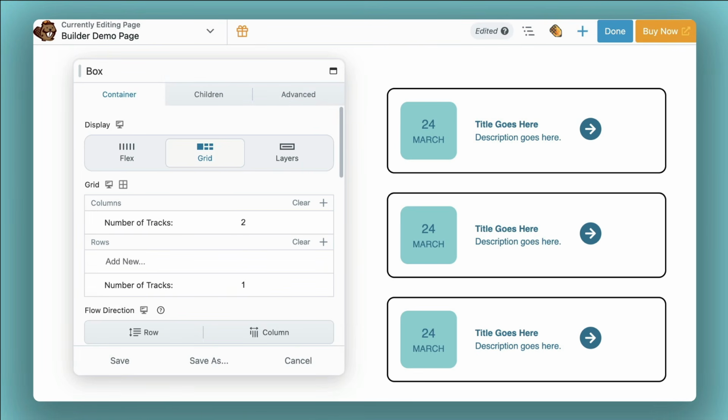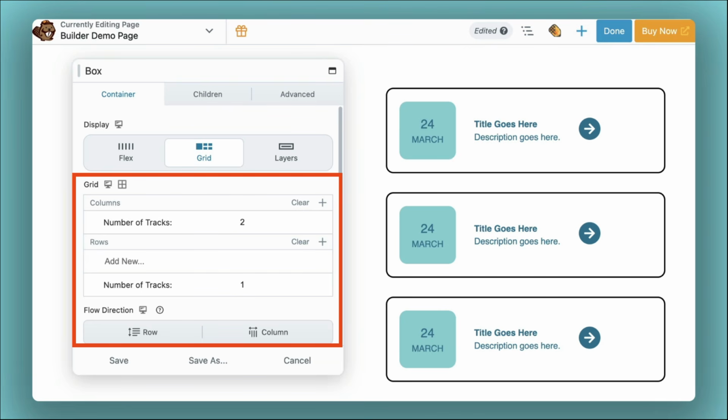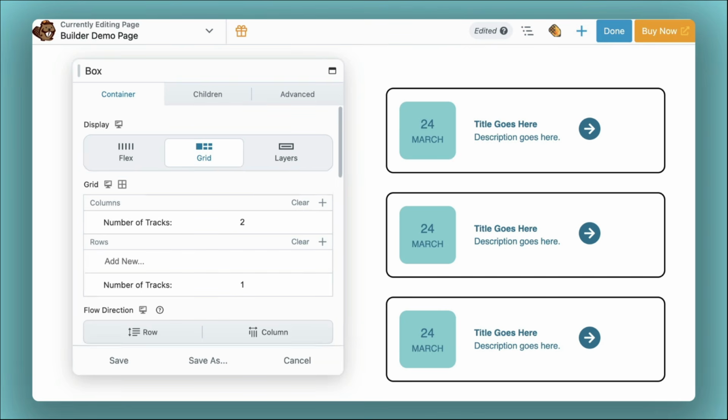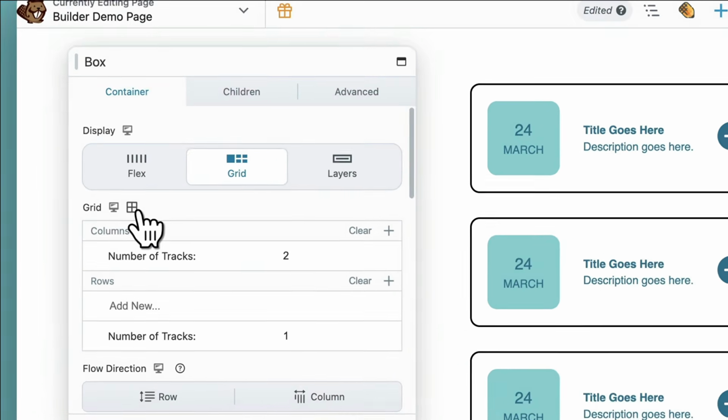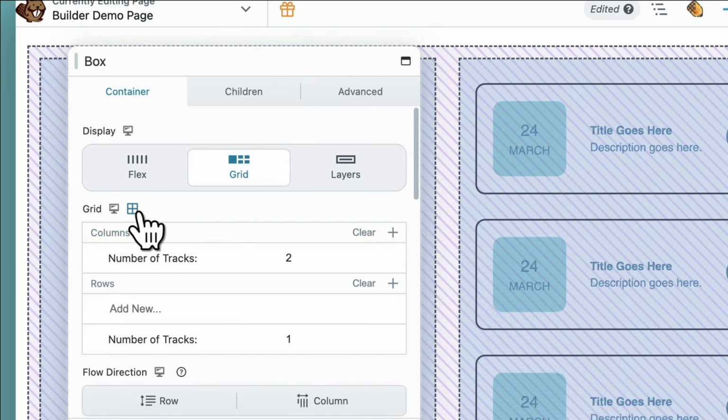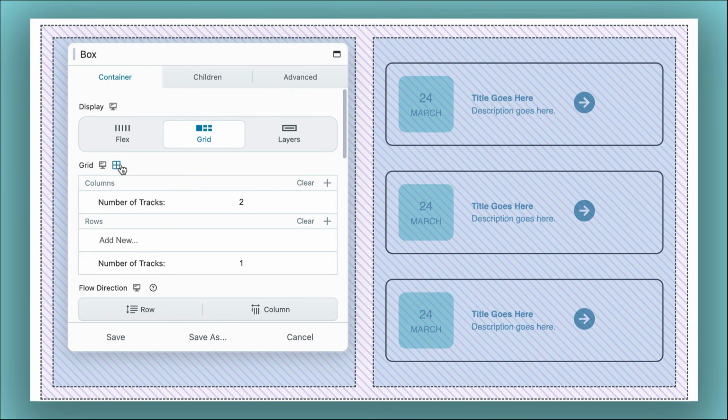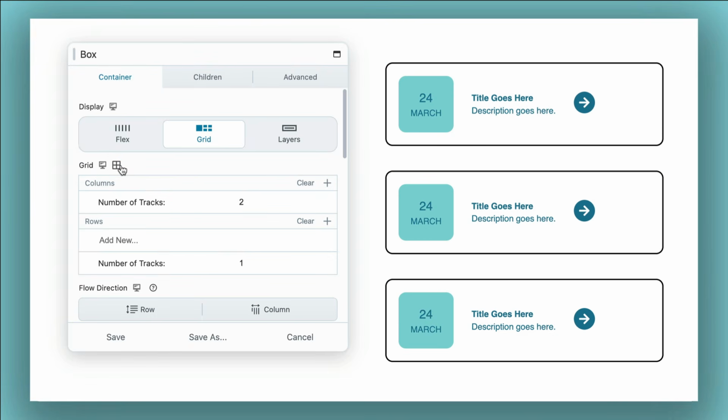Once the grid display is active, a new section will appear below the grid display. The grid icon sits to the right of this heading and looks like a small grid or table symbol. Click the grid icon once to enable the overlay. Visual guidelines appear over your layout, showing you the column lines, row lines, and gap spacing. Click the icon again to hide the overlay whenever you want a clean view.